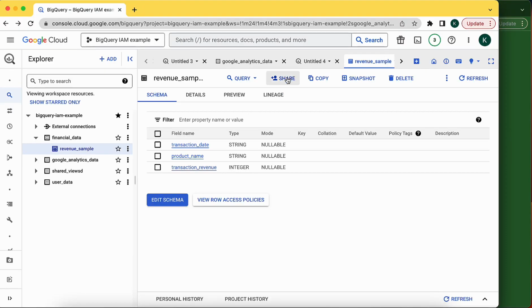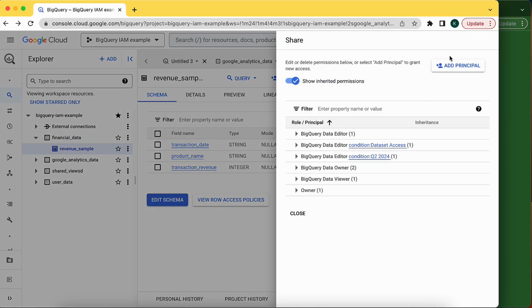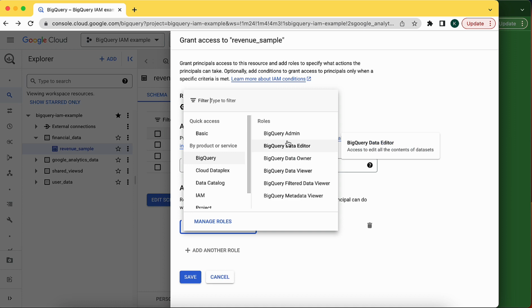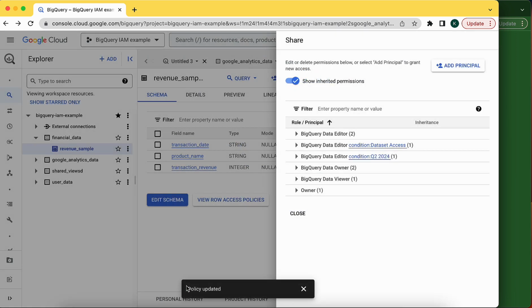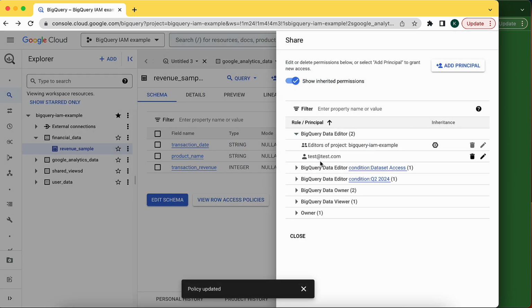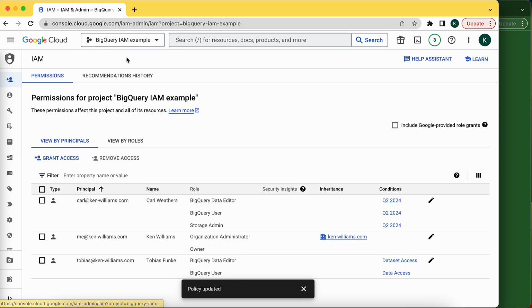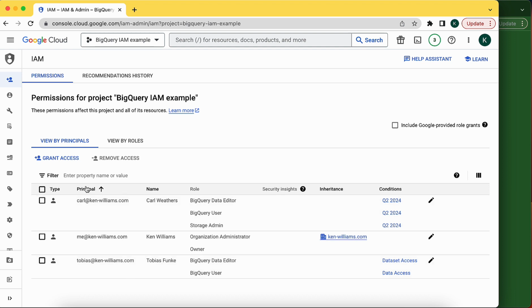The reason is that when I add someone at a dataset's or table's permissions level, and then I navigate to my project level IAM screen, I don't see that access granted in that master project level screen. The only way for me to keep track of everyone I've granted access to is to click through every single resource and view its sharing settings.